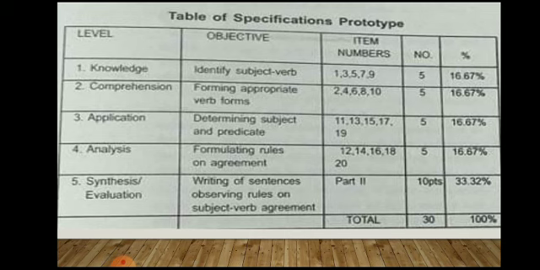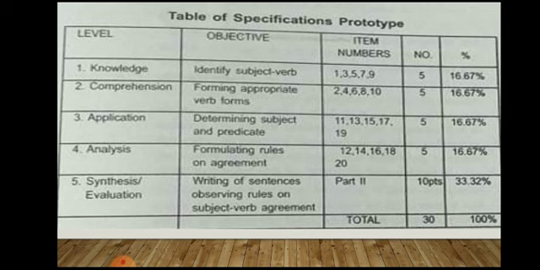The next column is the percentage. The knowledge level is equivalent to 5 points, which is 16.67% out of the total 100%. So that is where the 16.67% comes from. So number of points divided by the total number of points. So 5 divided by 30 equals 16.67%. So this total of 5 points, its equivalent is 16.67%. So we have four 5-point levels, and we also have four 16.67%.